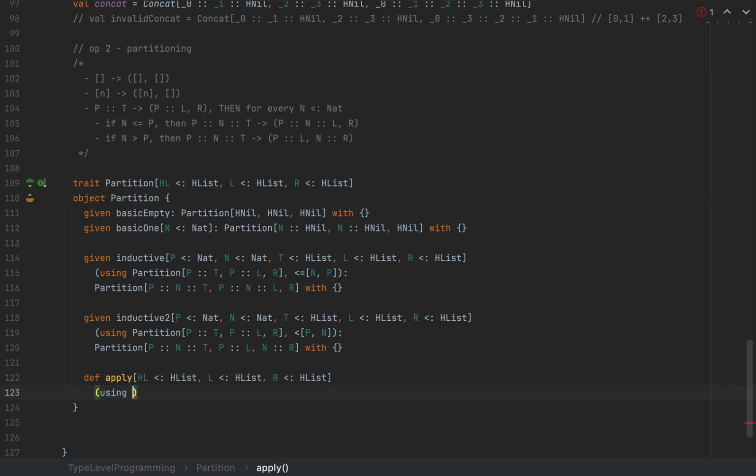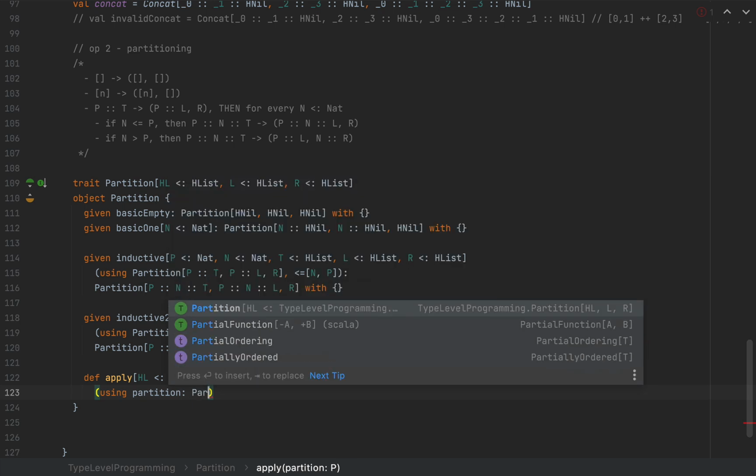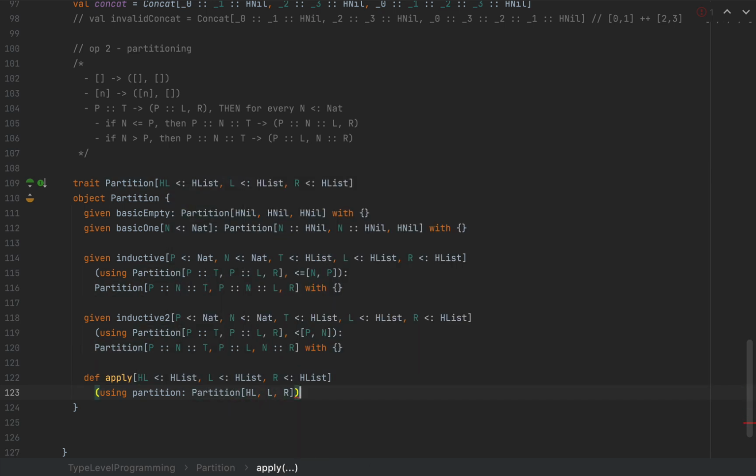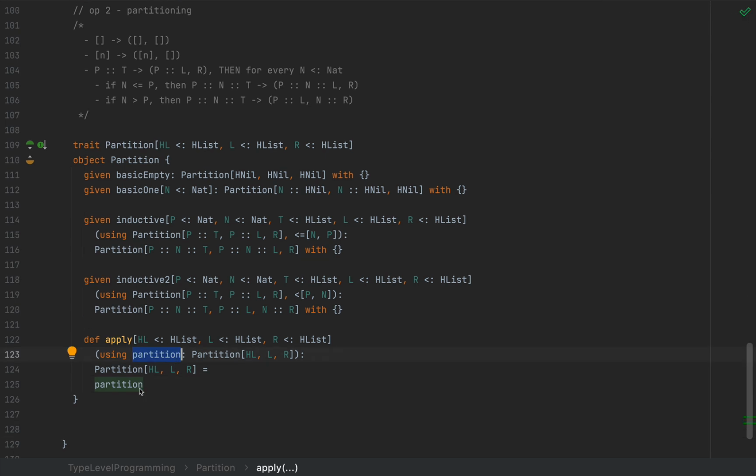So I'm going to have using Partition, which is Partition with HL, L, and R. And this is going to return a Partition with HL, L, and R. And this is going to be the partition. All right, so this is going to be whatever given value the compiler may find.